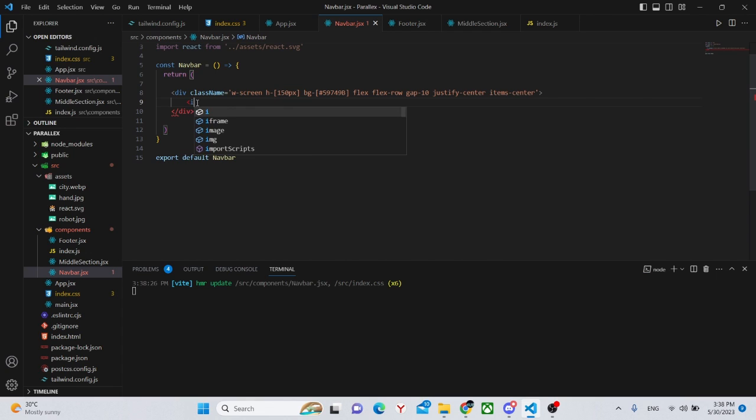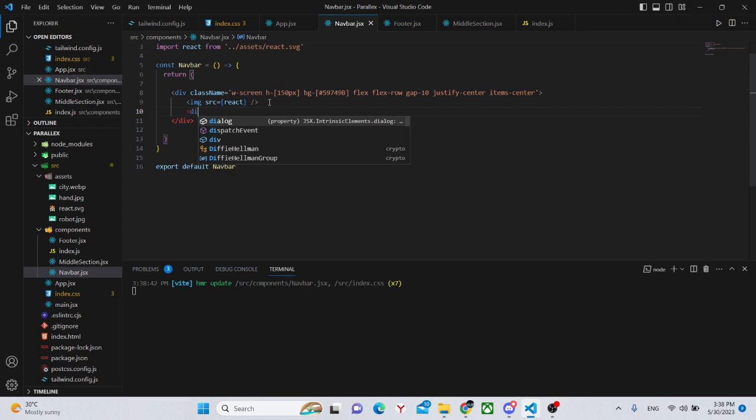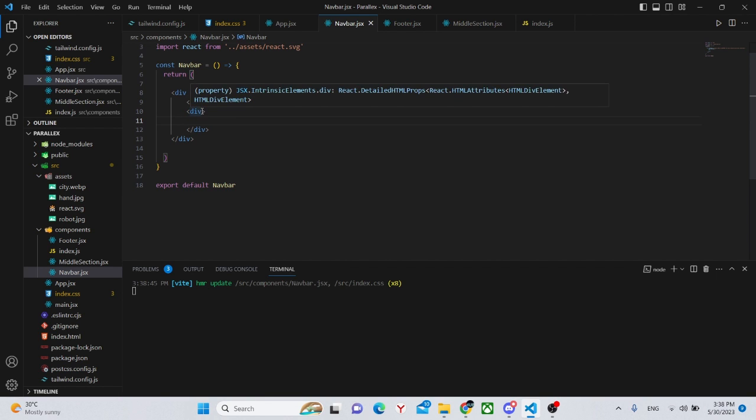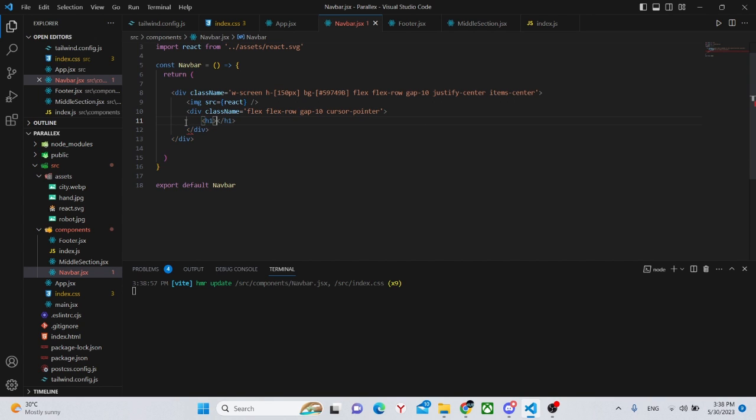And here we could say image source equals React, a div with a class name of flex-row gap-10 cursor-pointer. In here, h1 home, we can copy this multiple times and say about and contact.